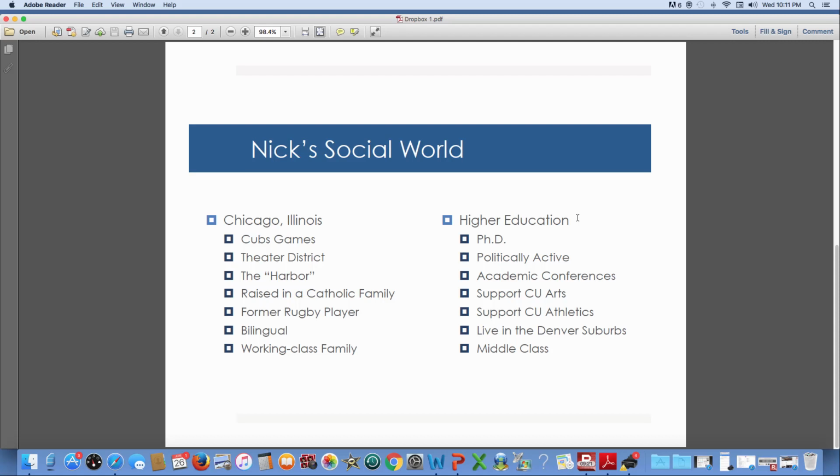And notice I put bilingual on the left. I could have put Spanish speaking and English speaking. But someone might live in a social world where they believe in English only, for example, and thus that's strict beliefs within their social world. There are many cultural characteristics that you can choose, but use this to identify those and then put them on a list here for me.